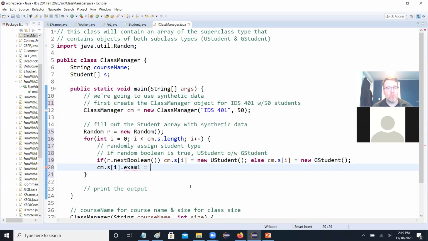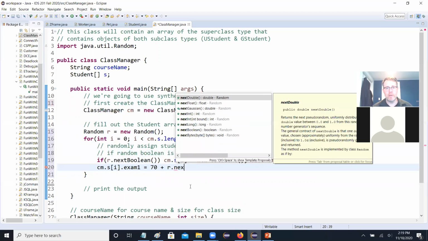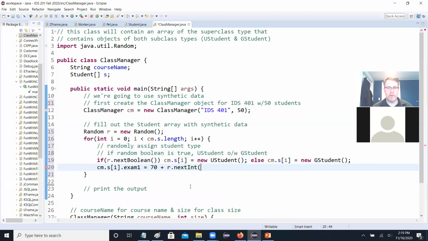Okay, so equals 70 plus r.nextInt(21). So our range here is 70 to 90, because r.nextInt(21) returns a random number between 0 and 20. Could be 0, could be 20, could be something in between.